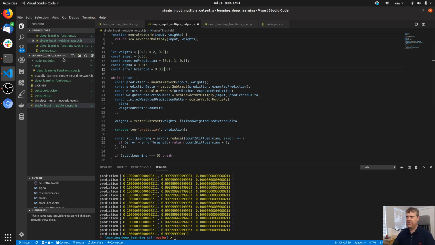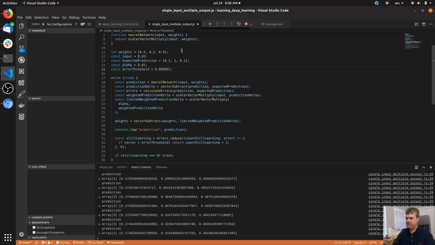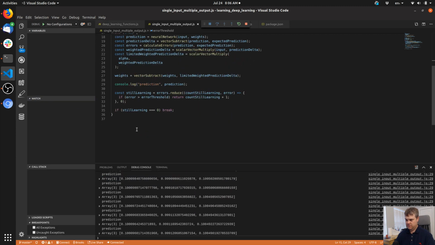I can actually, where is it? Run the debug, start debugging. Oh, look how slow that is. And I want to watch still learning. I may crash. Hopefully not the computer. It's very unhappy.